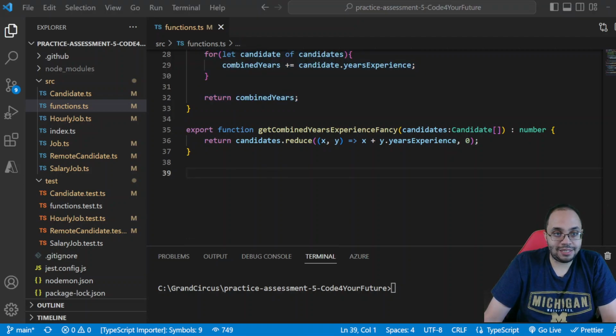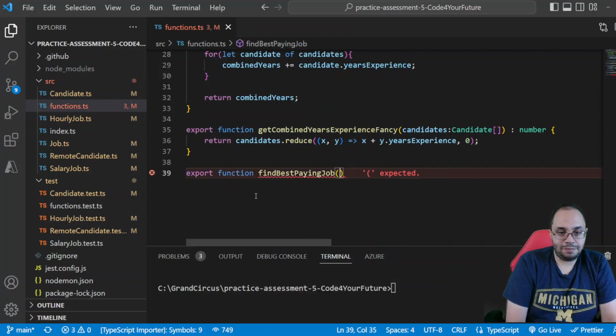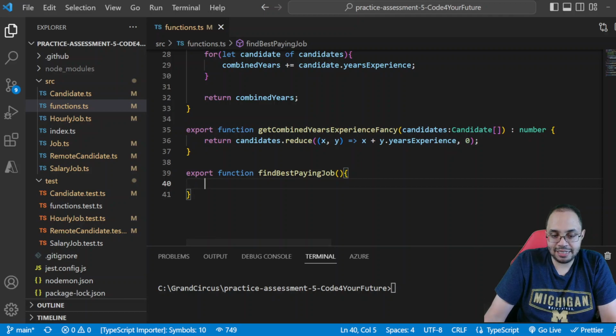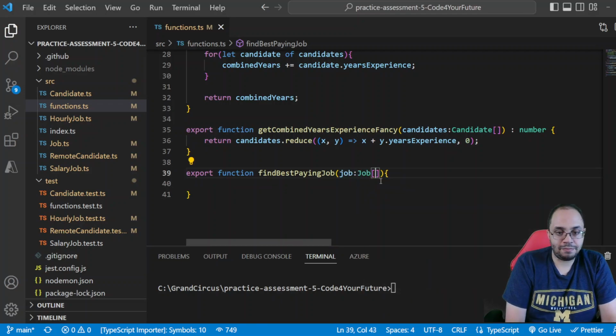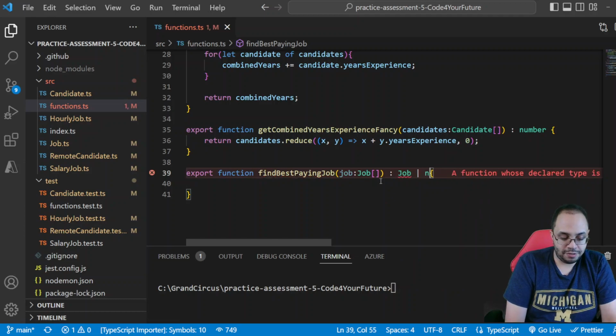Get combined years. We did that. Find best paying job. I'm guessing it's an array of jobs. Yep. Okay, returns a job or null. So we have an array of job, and it returns either a job or null.